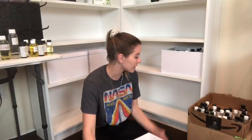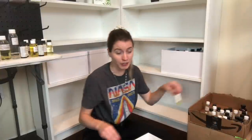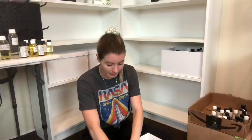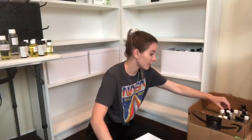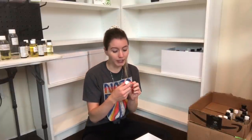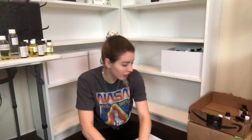I forgot to sort my one-ounce samples first - I got so thrown off trying to throw some of them away, because I hoard these things like crazy and then I never use them. I forget which ones I get, especially from Aztec. When they do those five-for-five deals, you really do get a lot of samples. This one I'm really interested to try - it's Aztec Sweater Weather. It smells so good. Anything with pine in it I just absolutely love. I think I'll actually be able to fit all of my fragrance oils into just these two bins.